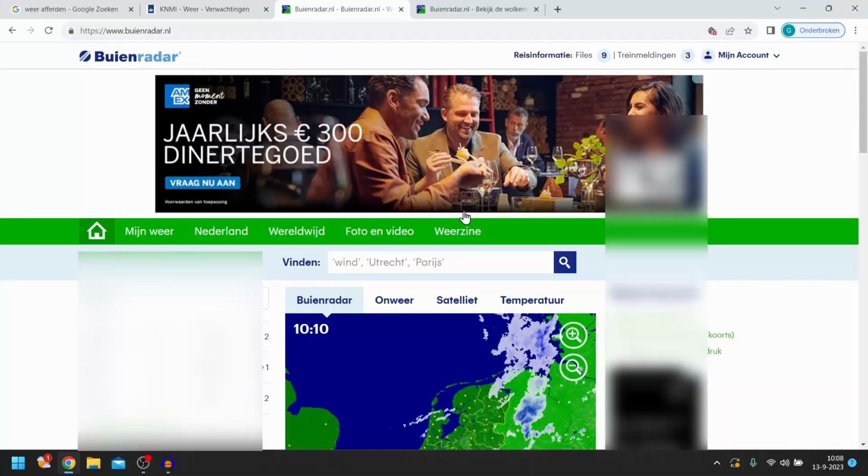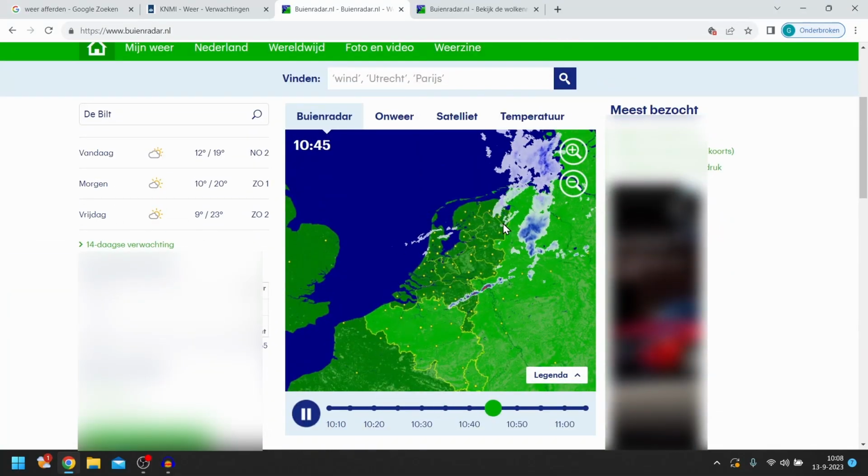So the next thing that I always do, I go and check my cloud radar, or in this case the rain radar. Every country has its own rain radar. This is the one from the Netherlands, but every country I've been to, also on my European road trip, if you just search for rain radar Italy, France, Switzerland, Denmark, England, you will always find a map like this where you can see what kind of weather it's going to be.